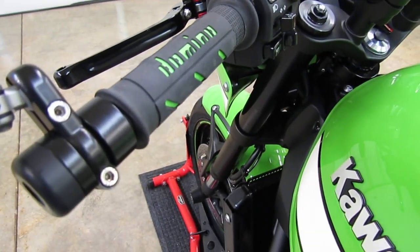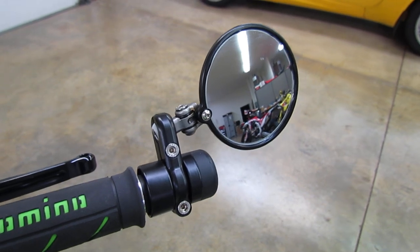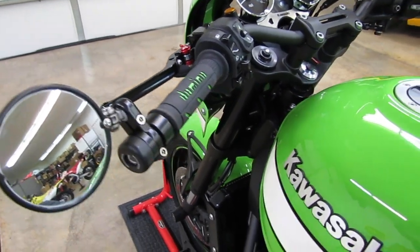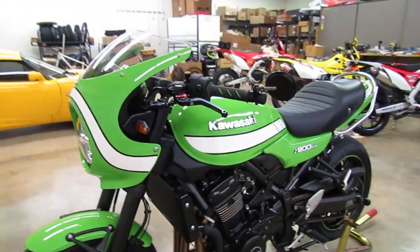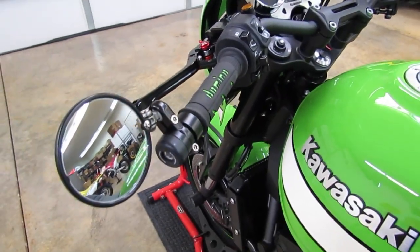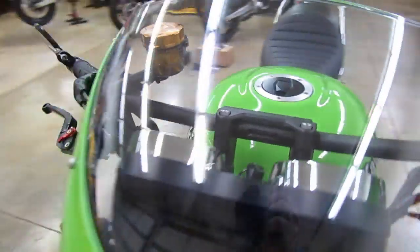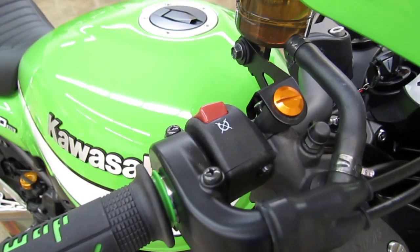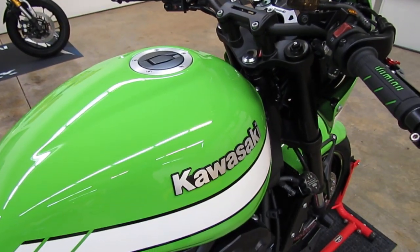SRmoto bar end sliders with the built-in mirror mounts, and then CRG lane splitter mirrors, which is what we run on a lot of bikes. I like the stock mirrors on the bike, but this to me looks a lot better. It makes the bike look lower in the front when you get rid of those stock mirrors. So that's what we did, and I think it looks really good. And then since we got rid of the stock mirrors, I did these Zeta Racing mirror hole plugs in gold. They just thread right into the stock mirror threaded holes on the brake and clutch perch. And that's about it for that type of stuff.